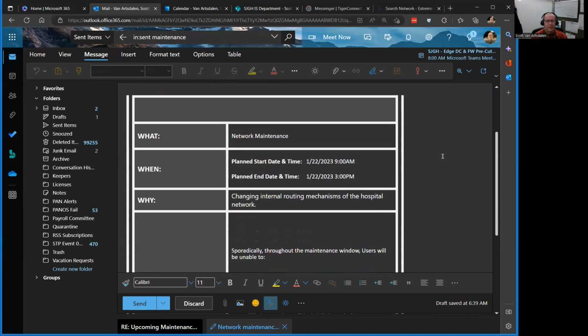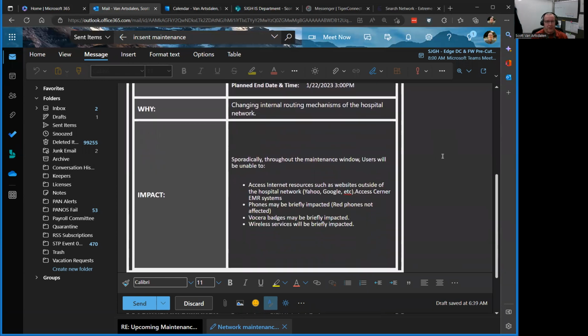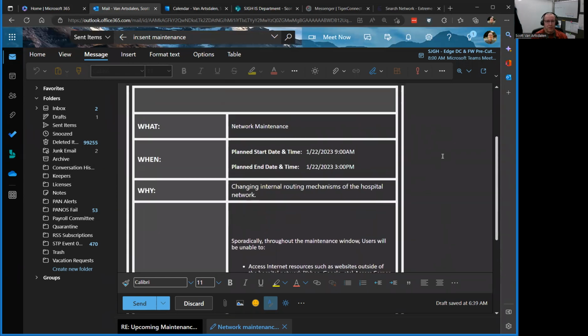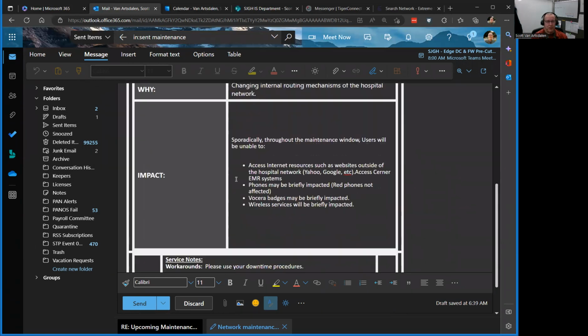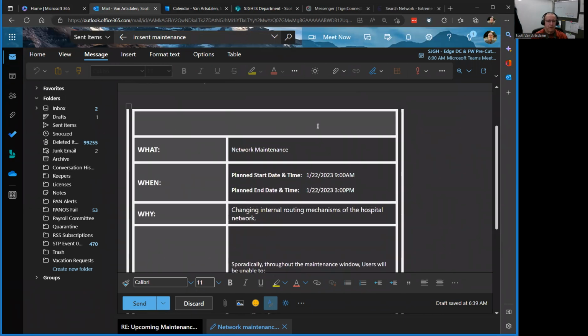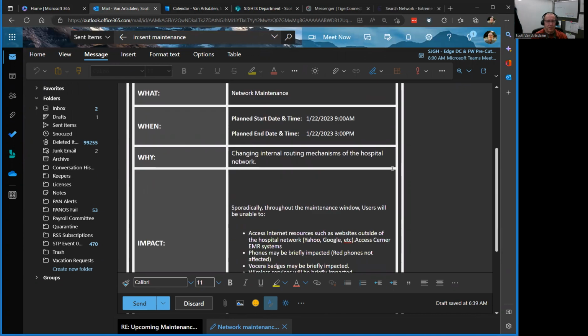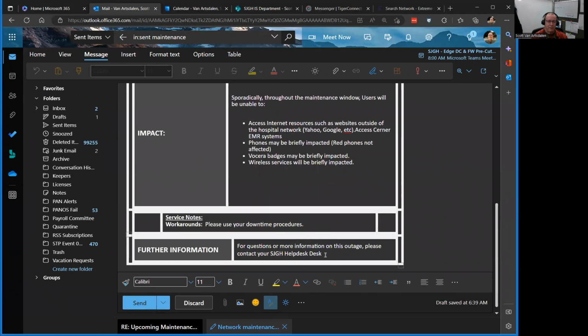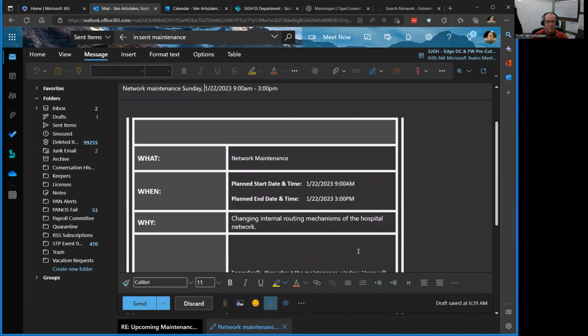So yeah, that's what we do here when we have major maintenance. We have to notify users. We came up with a generic form. Like I said, there's going to be a very beautiful logo going up in this top field. And in the bottom, we will also add the phone number for the help desk, which I'm not going to add here because I don't want you guys calling our help desk. So anyway, that's pretty much it.